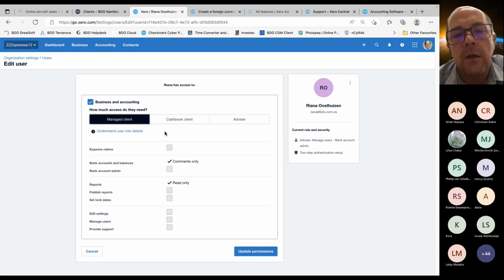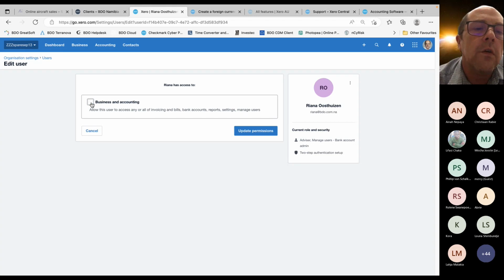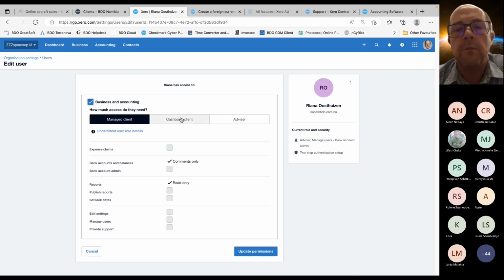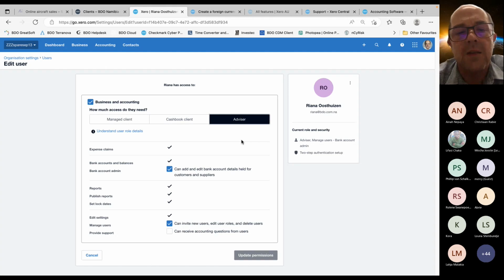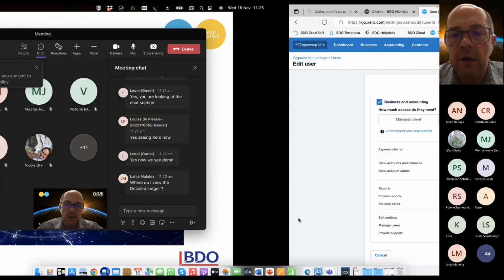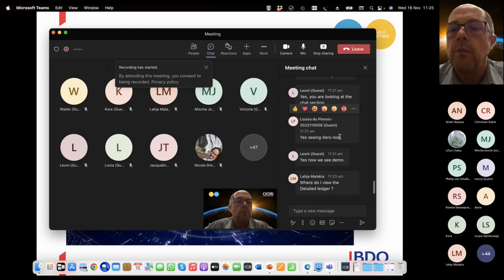It'll look a little bit different on a normal company, but you will generally add advisor, and you'll have some other rights that are there. For example, view only, cash book processing only, etc. So that's the area where you can do that. Okay, Louisa, does that answer your question?